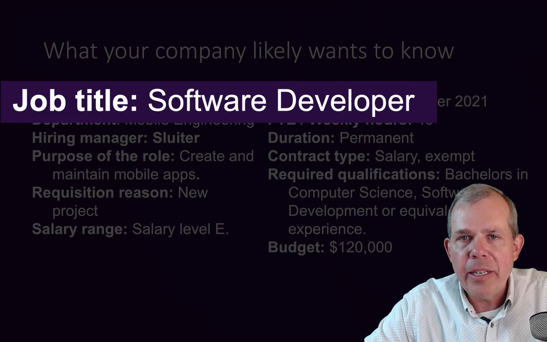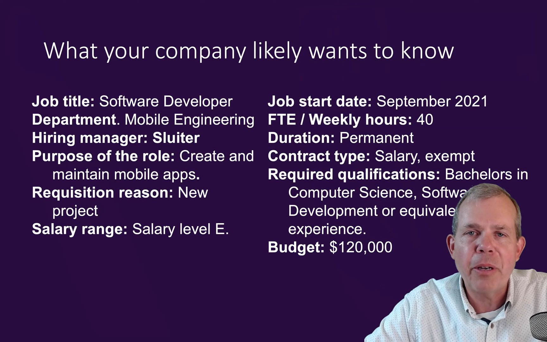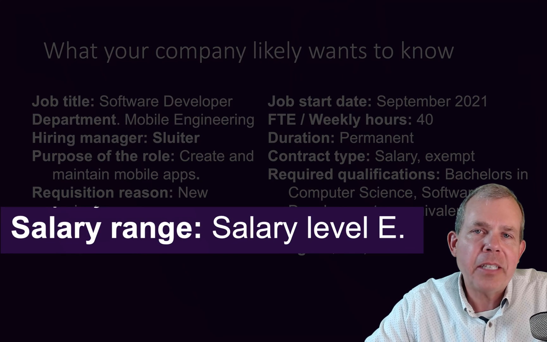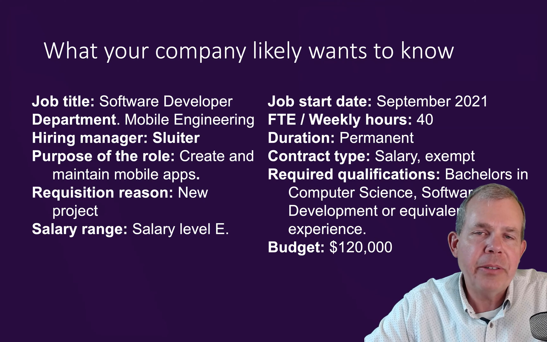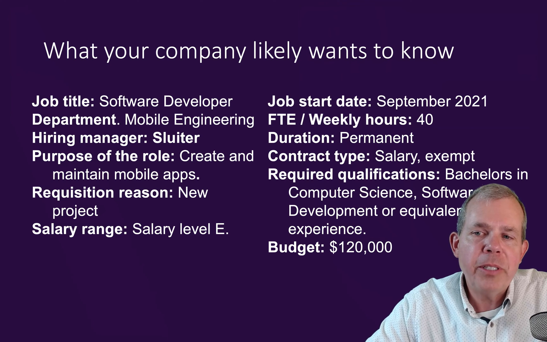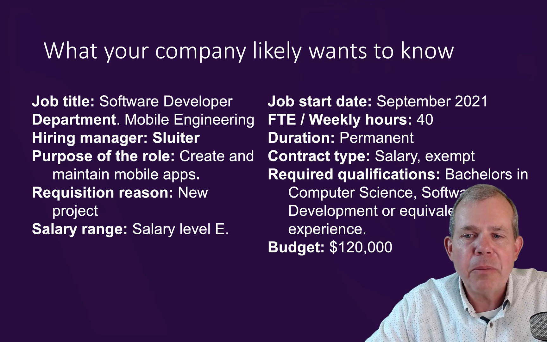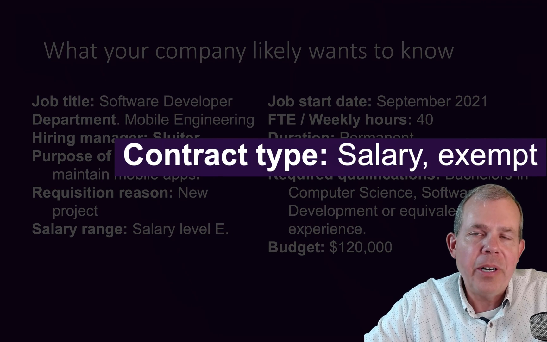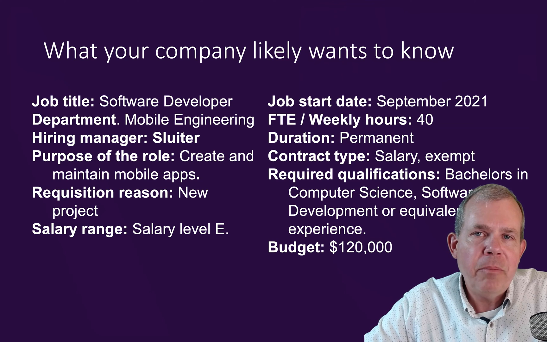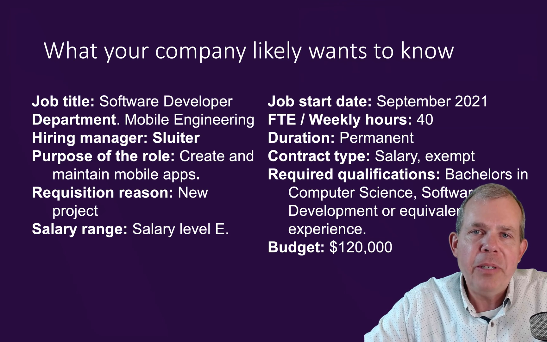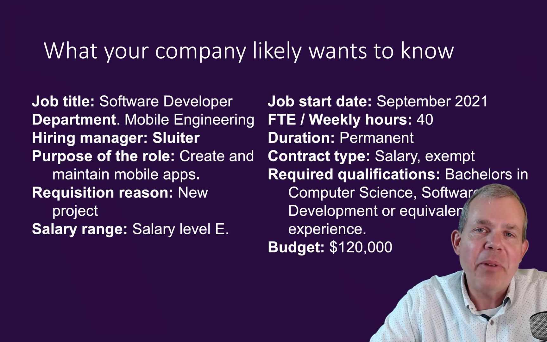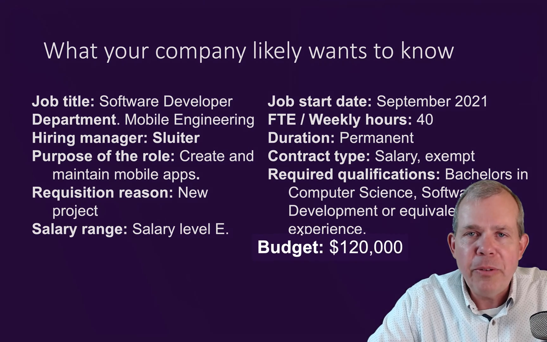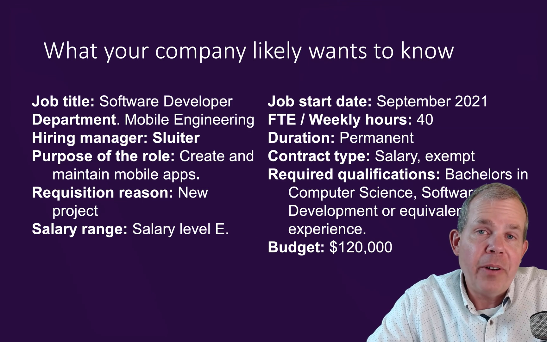For an internal requisition, you'll be picking a title — you might not have liberty in what you call the job since there are predefined roles. You probably have a salary band, and you won't know the exact upper and lower limits until you talk to your boss and the company controller. You'll include requirements and contract terms. 'Exempt' means they're exempt from overtime and union representation rules — people you can have work 80 hours a week without extra pay. You'll also need to set a budget.